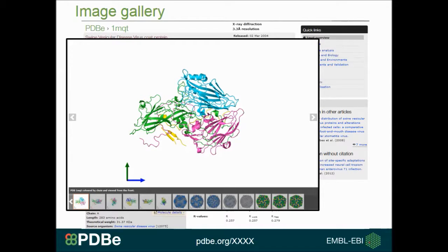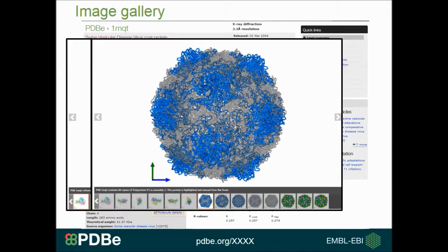The first image is the same image that we saw on the home page, but then further on we have images which highlight each unique entity, so that's macromolecule or small molecule ligand within the entry, to show exactly where they are within the assembly.